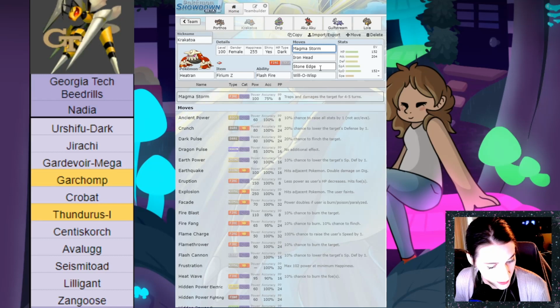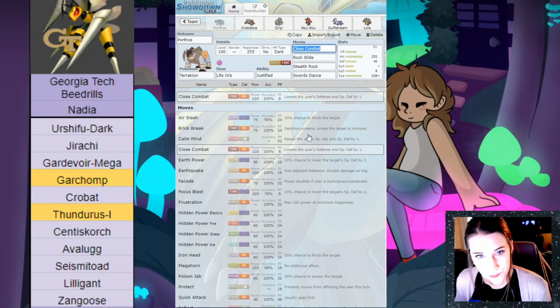And then Terrakion. Terrakion can't OHKO Avalug because obviously it's just a physical monster. But if we are +2, we do OHKO with Close Combat.